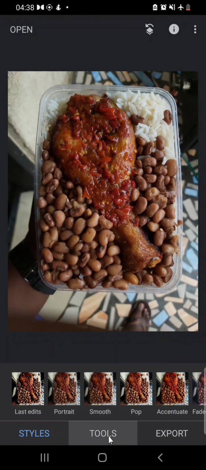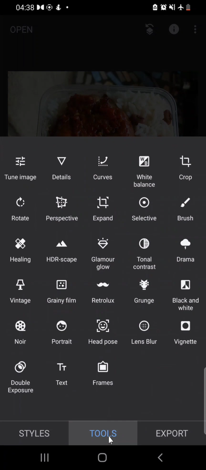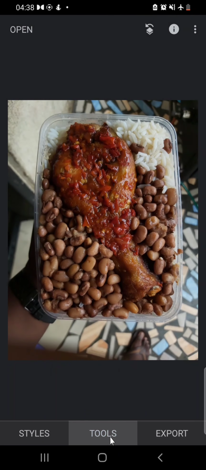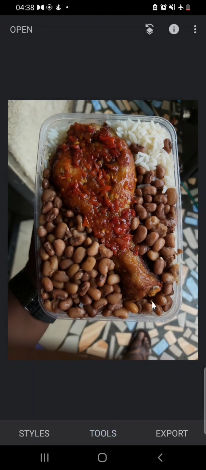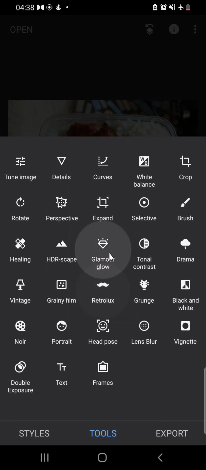So straight down to business. Now this is the middle, this is the center, the core of the app itself, this tools section. So I'll just give you a brief walkthrough. You don't need to know all of this right now before you can edit this picture. Every tool you see here has something it will do for the occasion.